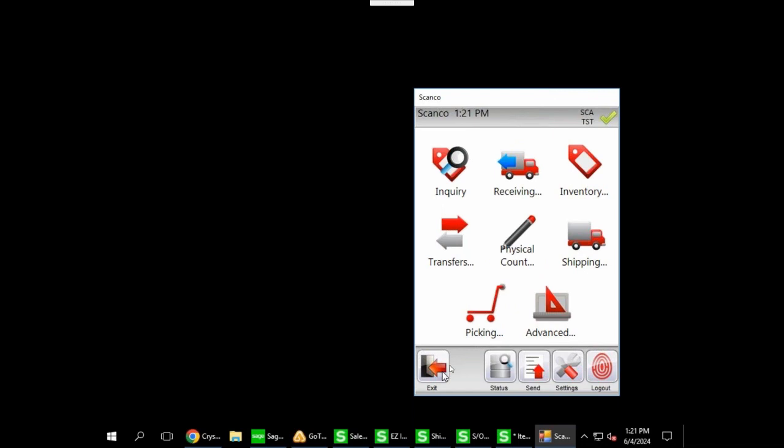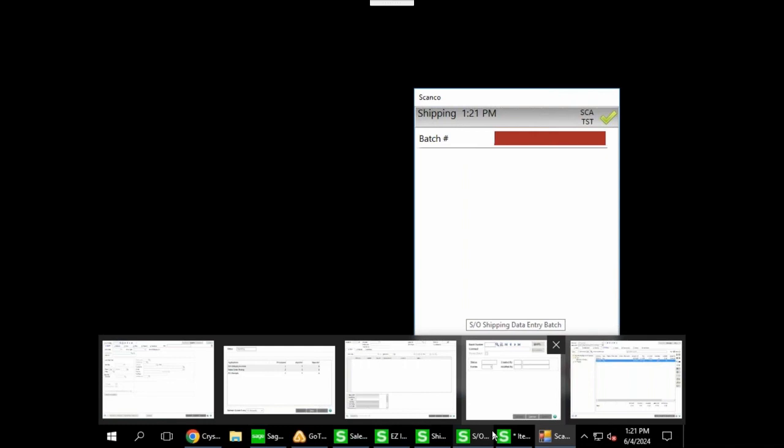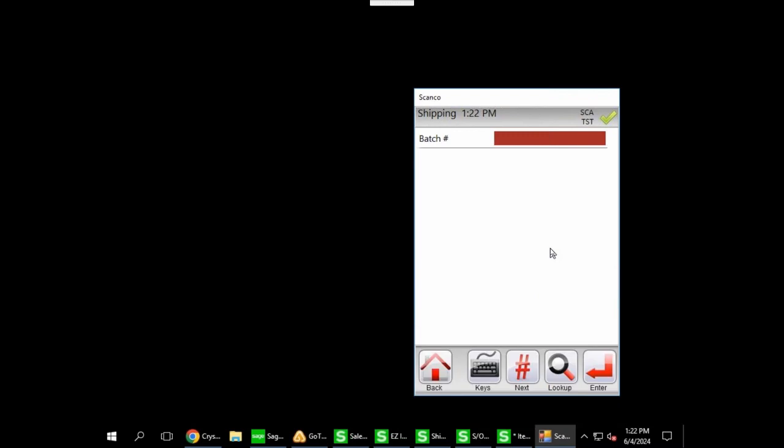Yeah. So on the handheld, going back in here, you are able to use the shipping feature and select shipping. And then the batch number in here, so what this actually mimics is shipping data entry inside of Sage 100. If you're familiar with it, it looks like the invoice data entry side of things inside of Sage, but a shipping interface, right? So it uses the same data tables in the backend. I don't want to go into a lot of detail on that, but that's the simplest way I could explain it.